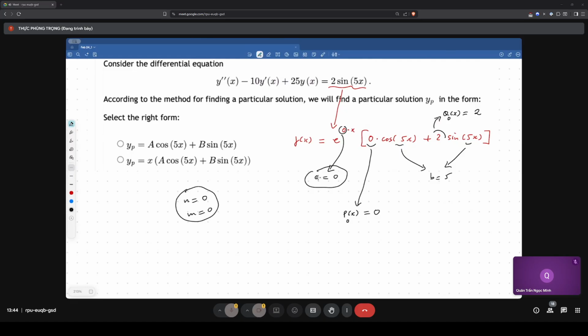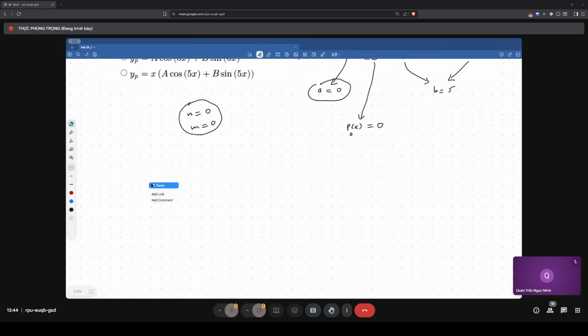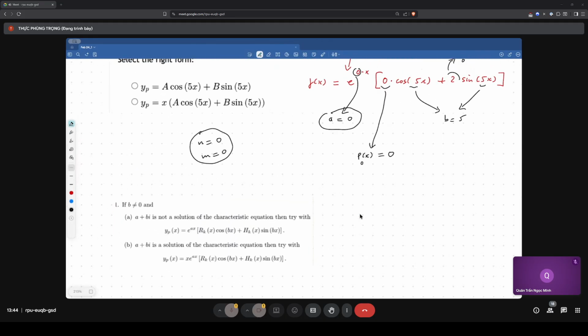So let's look at the formula. In the formula, you see we had two situations: B is not 0 and B is 0. This time we found B is not 0. Do you remember that B is the number 5? So I copy this one and put it right here. Because B is the number 5, let me highlight that for you. B is 5. B is from psi, right? So B is not 0.